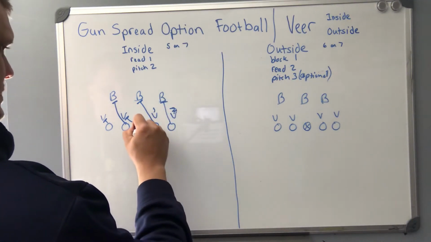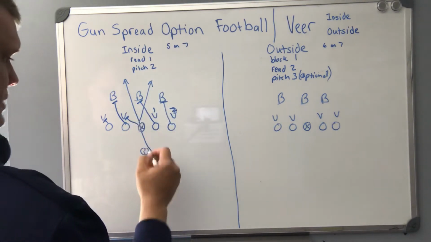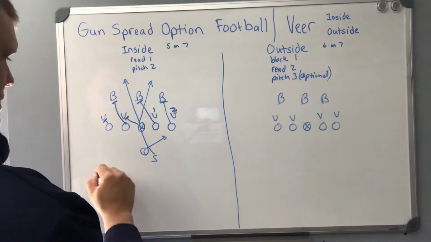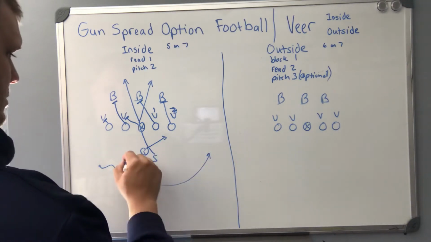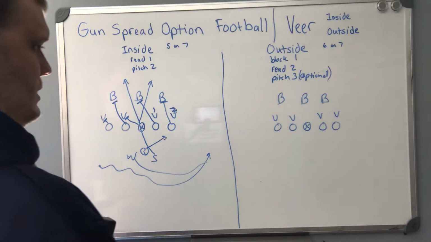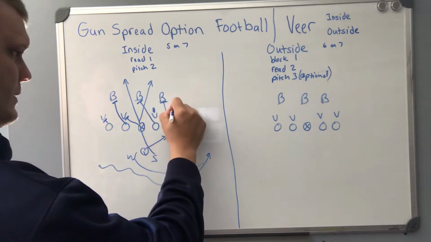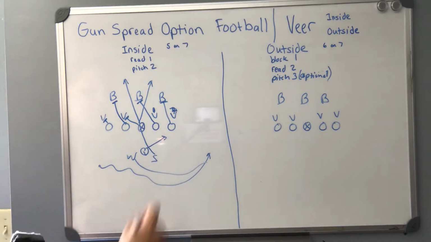Again, he's running at that center. He's going to make his cut here, he'll make his cut there, but he's really running right there. Work down the line. Motion. If you don't want a motion, you can just have the W there, out of flex. Whatever, the main thing I want to emphasize is you have numbers, and here's your dive key, here's your pitch key. They're right in the box.